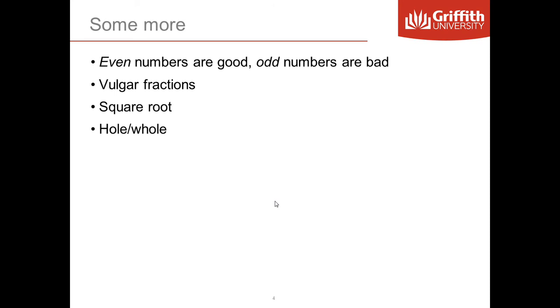Another example is this notion of whole and hole. I've spent a lot of time working in remote Indigenous communities, and one of the words that we use a lot in mathematics is the term whole. Now, in many remote Indigenous contexts, the word hole is used to refer to a part of the woman's anatomy, and it's actually seen as quite a vulgar term to use, and in many communities it's frowned upon to actually refer to a hole, because it's talking about a woman's body part, which you can work out what that is.